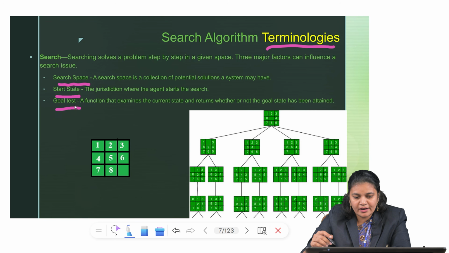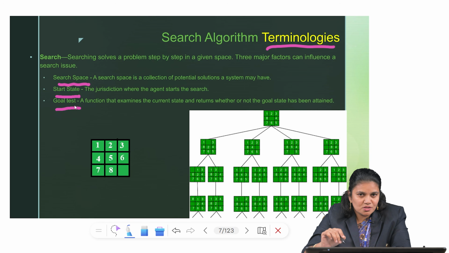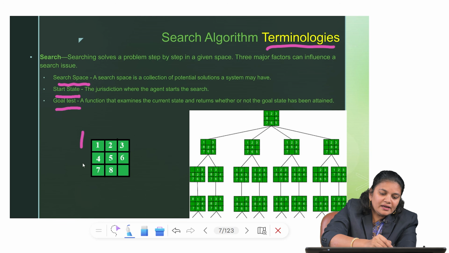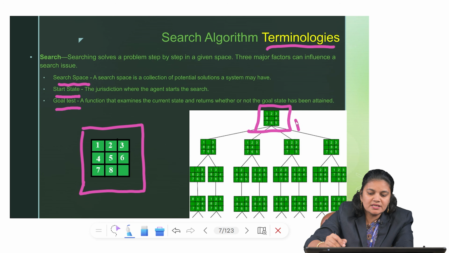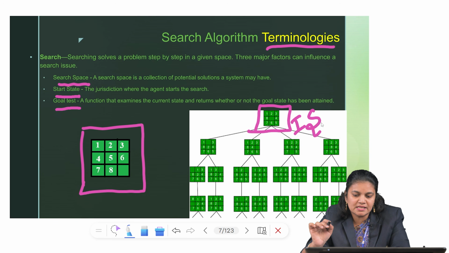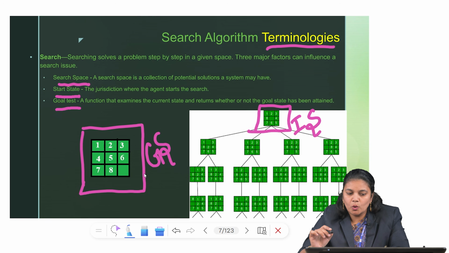Here in this diagram, we can see an 8 puzzle board. It is a 3x3 matrix board with 9 cells, and 1 cell is left free. We can find that number 9 is not there; the numbers from 1 to 8 are there. Our expectation is to take this initial board, which is the initial state, and turn it step by step into this goal state. This is our goal state.